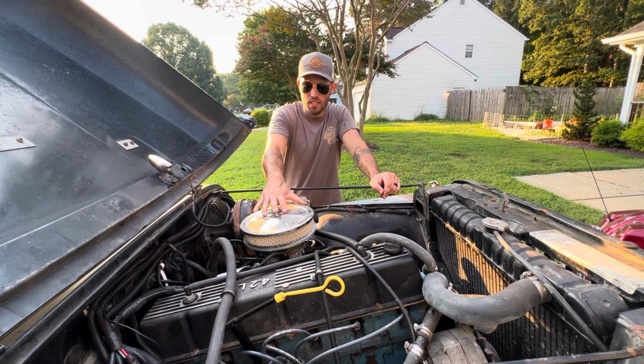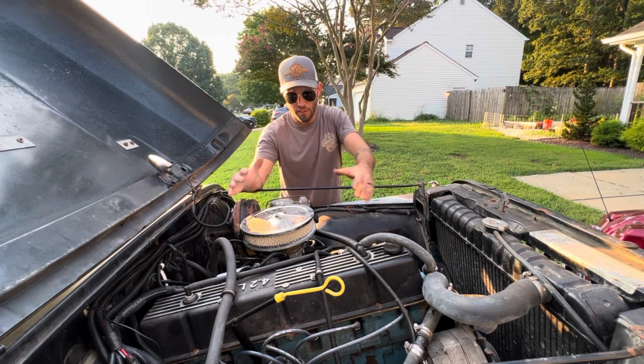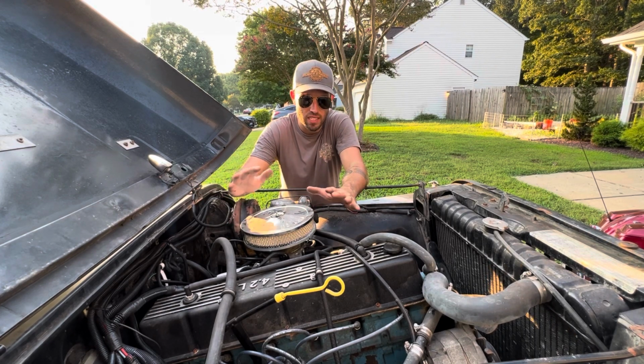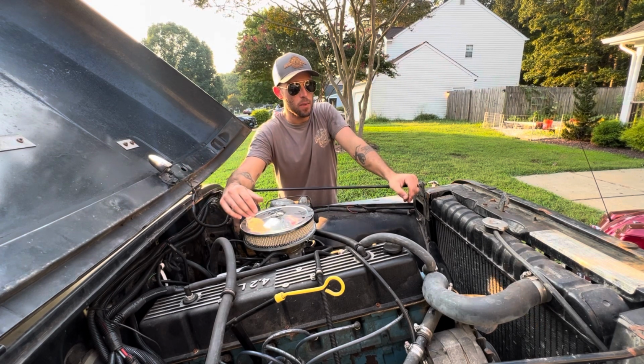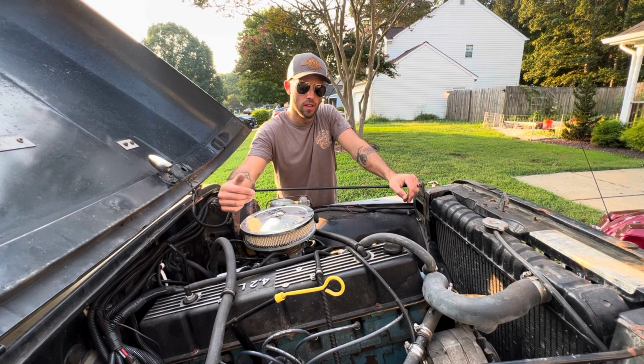The other thing you've got to figure out is, do I want fuel injection? The factory carburetor that came on these Jeeps, if you have a pre-1982, is a Carter BBD1. The Carter BBD1 carburetor has been tried and true. A lot of people like them. They say that they're decent off-road.